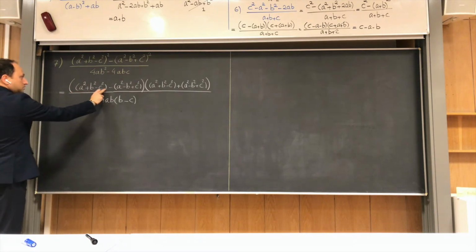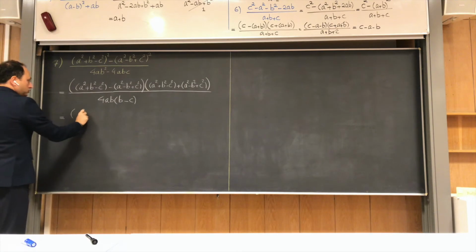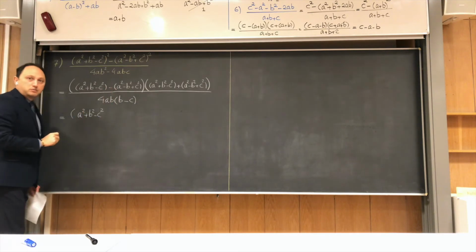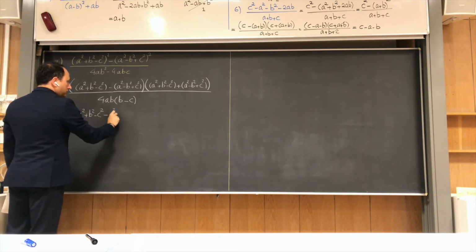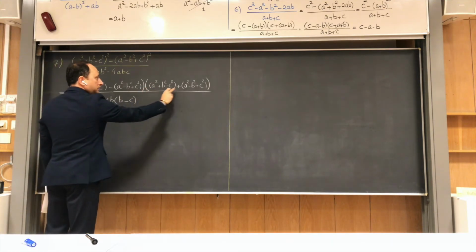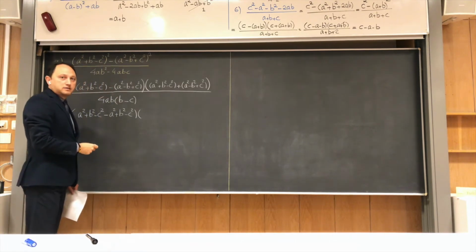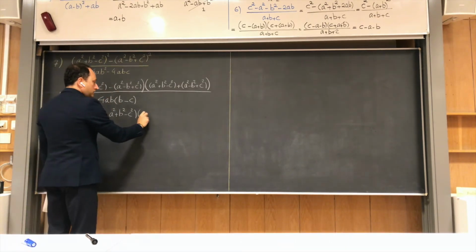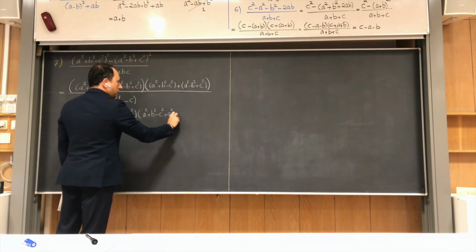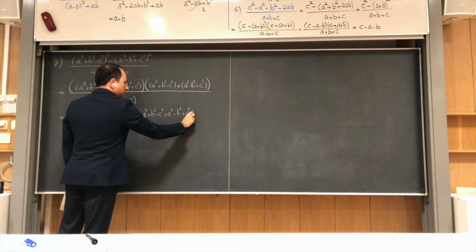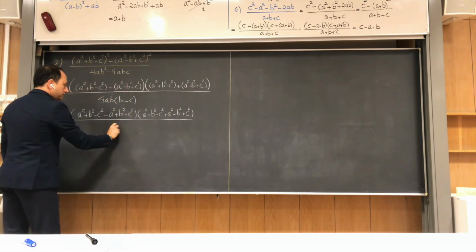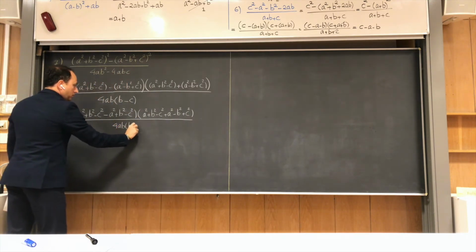I remove these unnecessary pair of brackets. So it becomes a squared plus b squared minus c squared. But then I remove this, I need to multiply everything by a negative sign. It becomes negative a squared plus b squared negative c squared. And here I can remove them, this one and that one, because behind the brackets are positive signs. So that becomes a squared plus b squared minus c squared plus a squared minus b squared plus c squared. Yes, and in the denominator, I have the same expression left, 4ab times (b minus c).